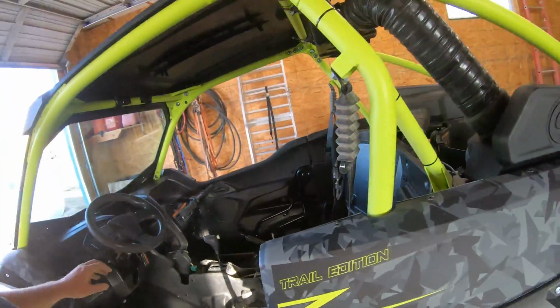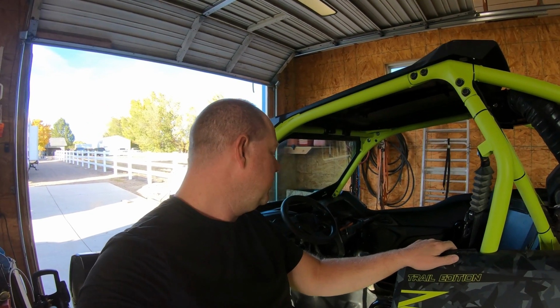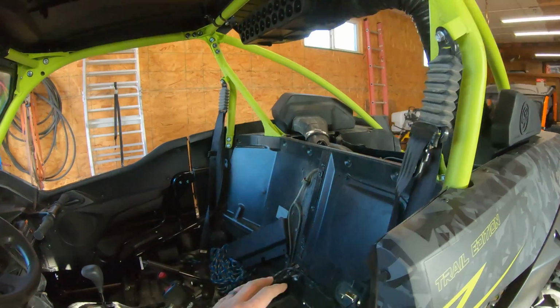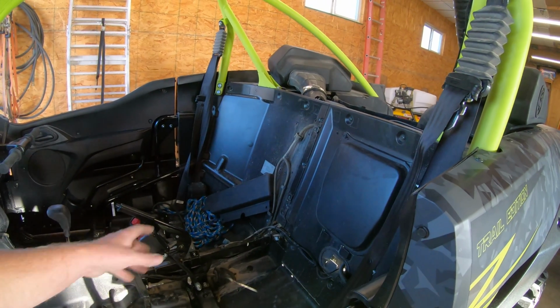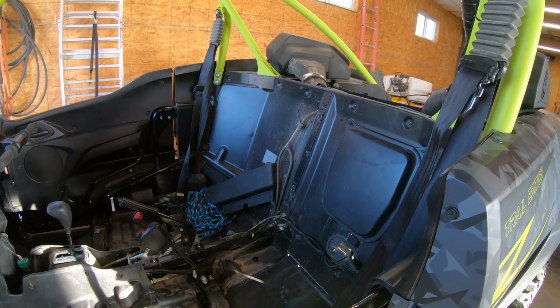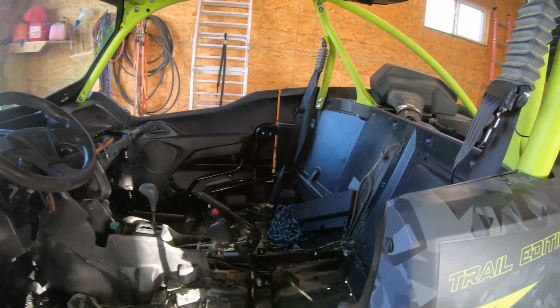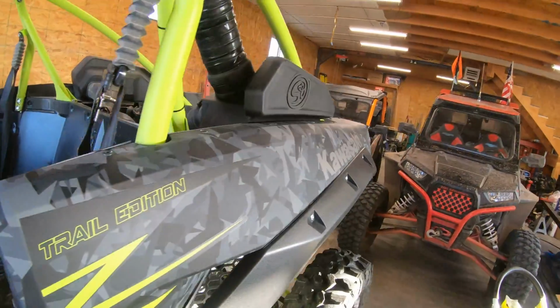All in all, I thought it was pretty straightforward, other than the fact you definitely need to pull the seats and just get that stuff out of there. The instructions could have been a little more detailed on making this easier, saying just pull the center console and giving a highlight on what you need to do. It didn't need to be real detailed, just say, hey, you need to pull it. It'd be a lot easier. Otherwise, you're going to be stringing wires over top of things, and we didn't like that. I want this buried. I want the wires all put away.